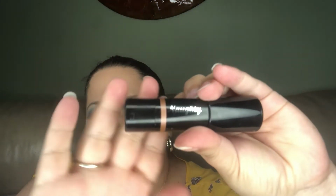Okay, so this is what the packaging looks like. It's actually a really pretty bronze color. And it has the twisty thing at the bottom to just twist it up and down. And yeah, you just do your lips and your cheeks. It's a velvet stick. So this is really cute. I like that a lot. So let's see what was the box. All right, so it says, use on lips and or cheeks to enhance and create amazing pops of color. And that goes for $19.